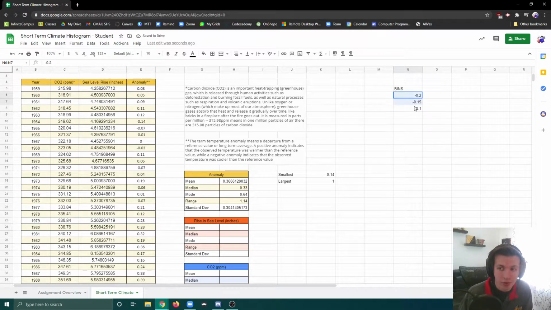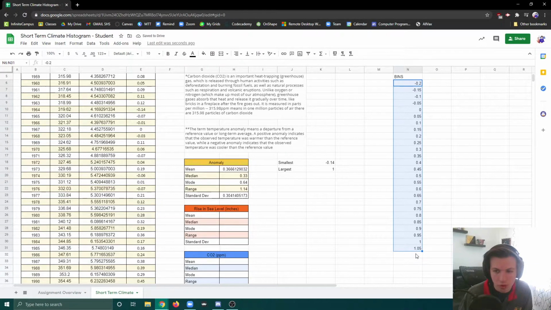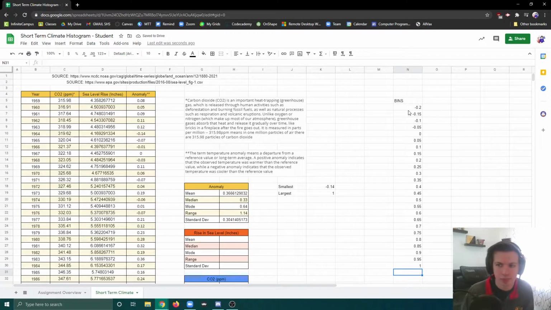Now, we want to fill these all the way in until we get to our largest number. So I'm going to highlight each and every one of those, and I'm going to drag this out. You can see I now just went one above it, and that's okay. I'm going to delete that for now. We might need to add it in later. So now these are our bins, which says if the number is larger than negative 0.2, but smaller than negative 0.15, we're going to put a 1 tally mark over here.